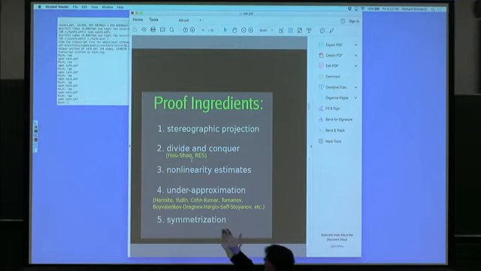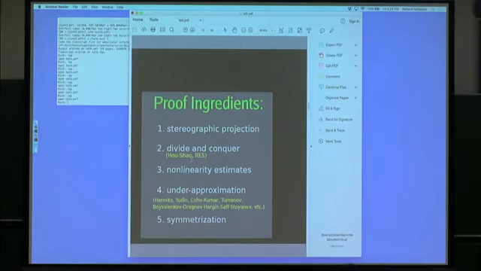Then there's this idea of under approximation, which probably goes back to Hermite, but it's been used by practically everybody in this subject. In a sense, it's the main idea in energy minimization. And then finally, there's this ad hoc trick I found at the end to get the final result. So the plan for the rest of the talk is to explain these ideas and sketch the proof. Any questions so far?